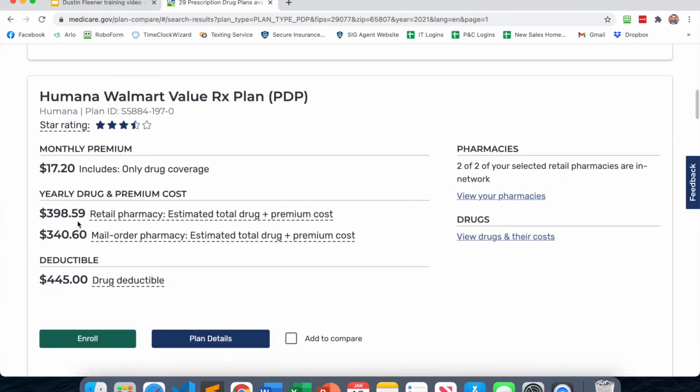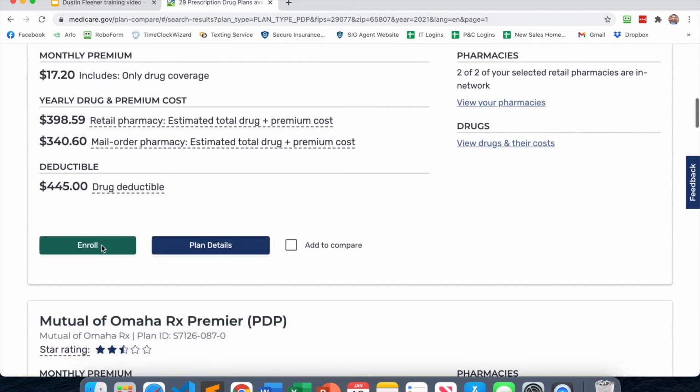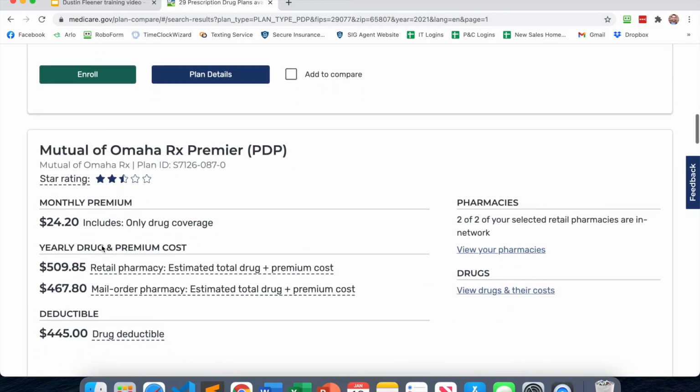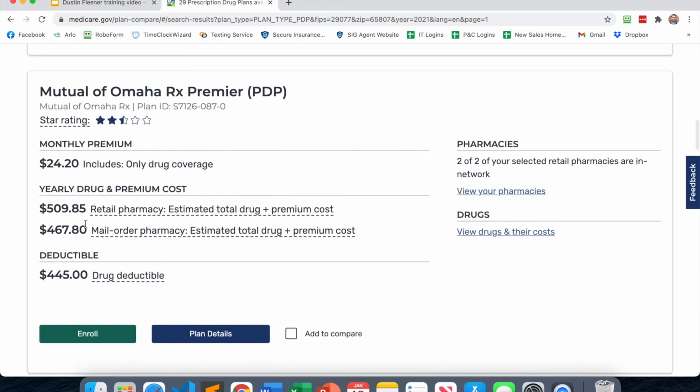Then we scroll down into Humana Walmart plan for the Value RX, $17.20. They go to a retail pharmacy, the ones that we clicked, $398.59 or $340 over mail order. Keep scrolling down. Mutual of Omaha RX Premier, $24.20. You'll see that the retail pharmacy, $509 or $467.